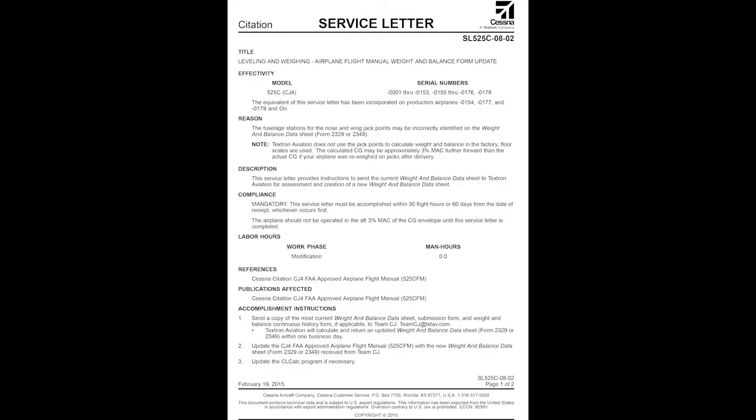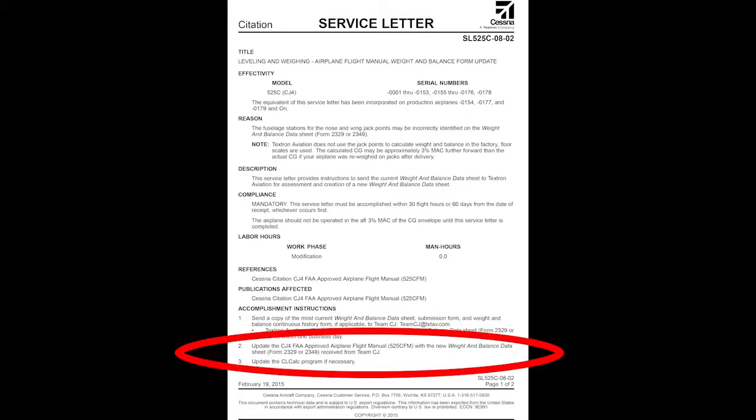In the event that any amendments to the empty weight were made following that weighing, we will itemize the amendments in a new shortages and overages list. During aircraft weighing, a shortage is something that should have been on board but wasn't; an overage is something that was on board during weighing but is not considered part of the aircraft basic empty weight. The end result in all cases is that we will provide a current and correct empty weight record for each aircraft. The service letter recommends that operators update the Cessna loading calculator by going into the options page on Windows CL-Calc or the settings page for iPad CL-Calc to adjust empty weight and moment per the revised weight and balance record. We want you to know that we are also revising each database for each CJ-4 as this paperwork comes through. We started revising databases in mid-March and we're keeping up with the day-to-day changes and are also going back through all records processed prior to mid-March.